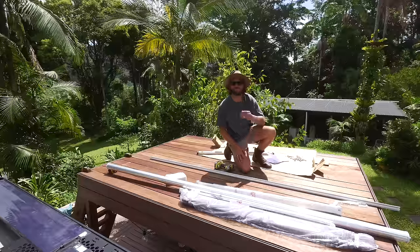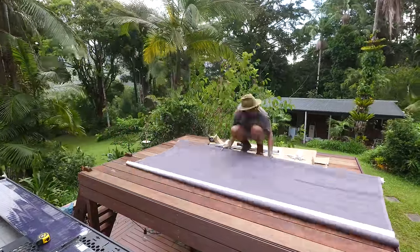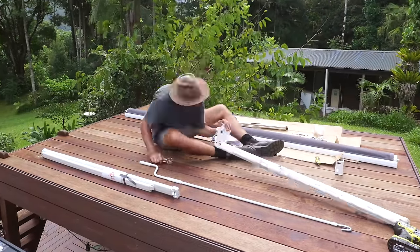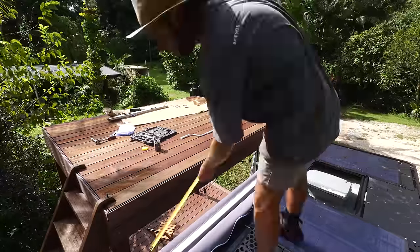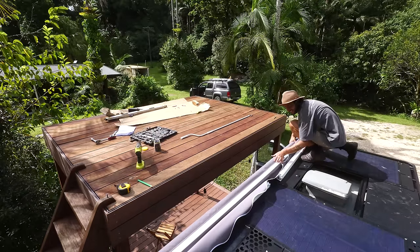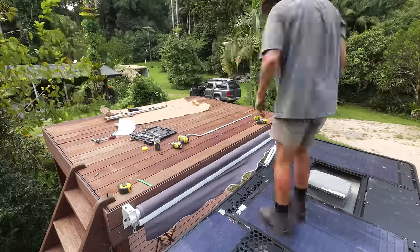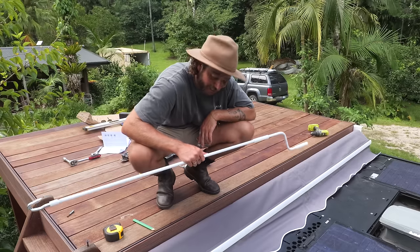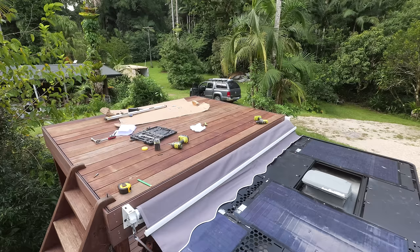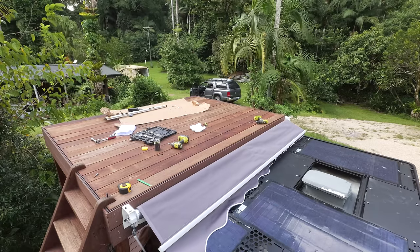I'm cooking up here doing this and meanwhile Oki's sun baking down on the ground. This is a little closer in height to the van than I thought it was going to be. I really hope it can extend out at least past the solar panel part, otherwise that has all been for nothing. And I think all there is to it is to wind it out. The moment of truth — oh, she is close. Right over. Woohoo!